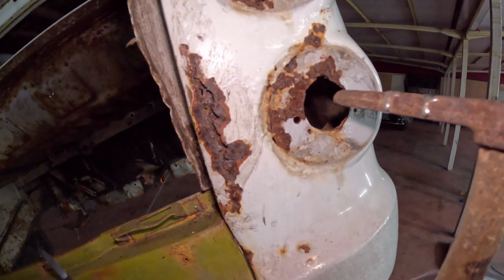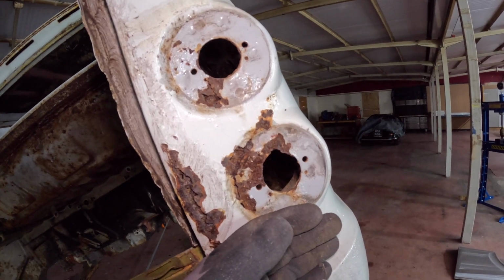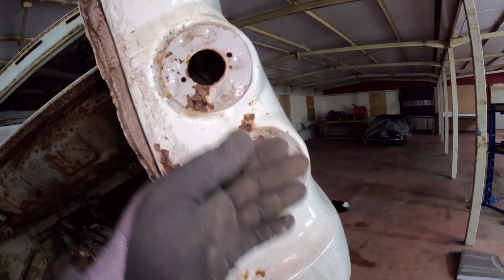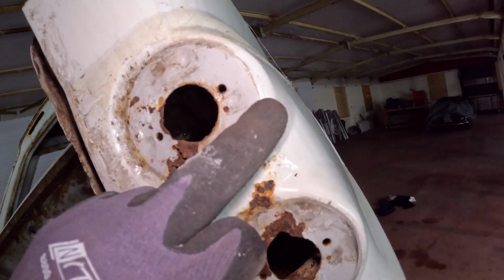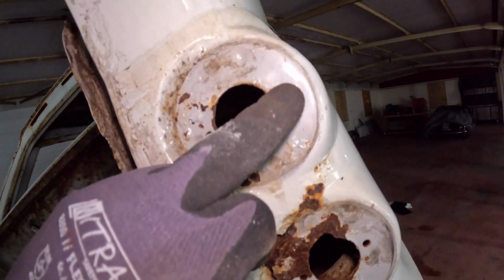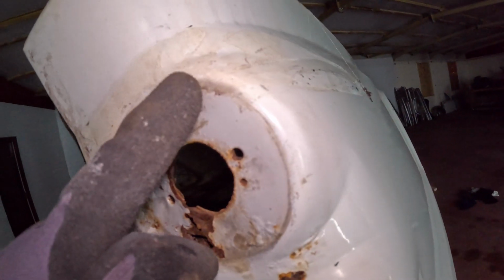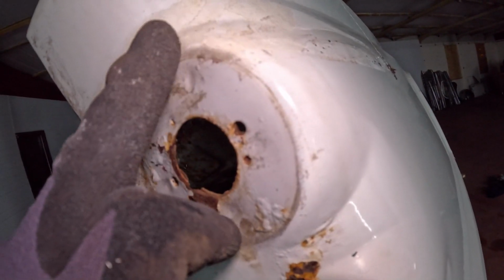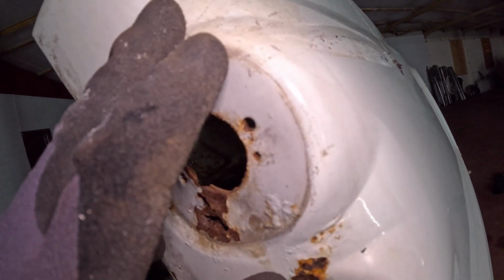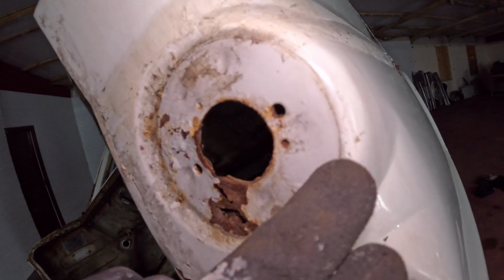These are, that's your seam between the inner and the outer that I've just hacked a hole into. Again, all sorts of stuff gets trapped in here. If it's not been wax oiled from the factory, chances are that there'll be rot sitting in here. But what we can see quite clearly is the changing colour. You can see the original Rootes foam grey, stroke white here, and what looks as though it's been painted by probably a later Rootes colour like polar white instead, but the finish on this car should be more a grey actually than a white.